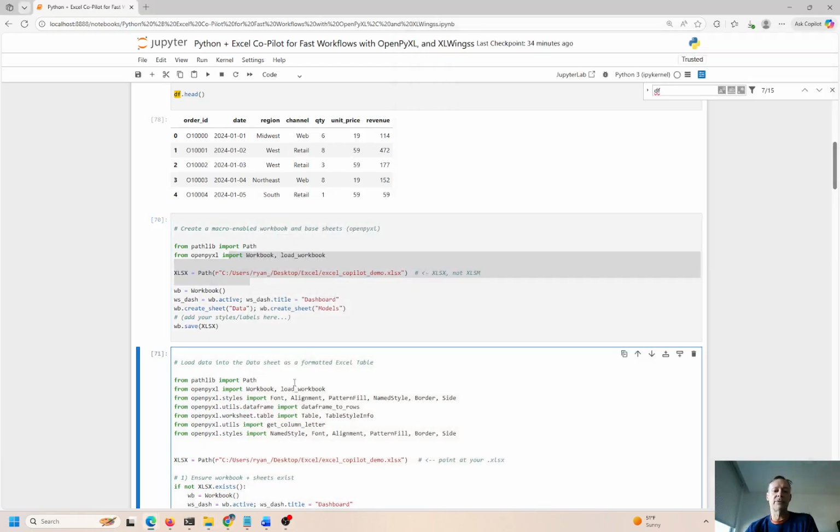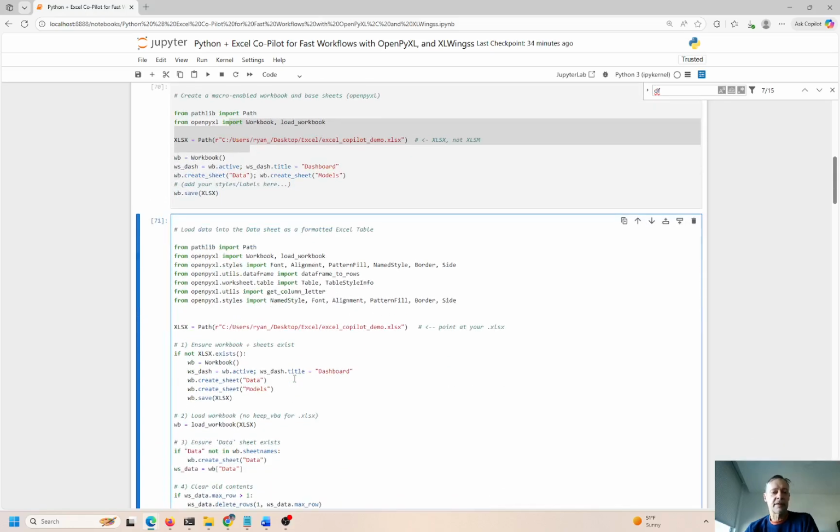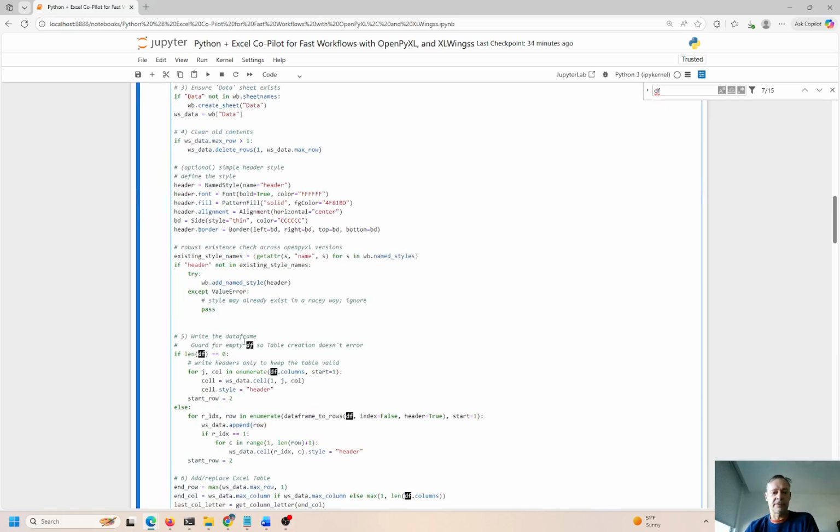So we can also go ahead and load data into the data sheet and format the data as an Excel table. One thing that's very popular in Excel is to take a data set and create a table out of that, and then you can do all kinds of cool and interesting things on the table, creating Power Pivots, pivot tables, filtering, all kinds of different features that you have available when the data set is formatted as a table. You can do a bunch of things in Excel that you couldn't do if the data type was not a table.